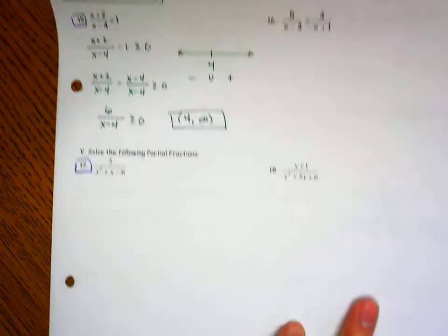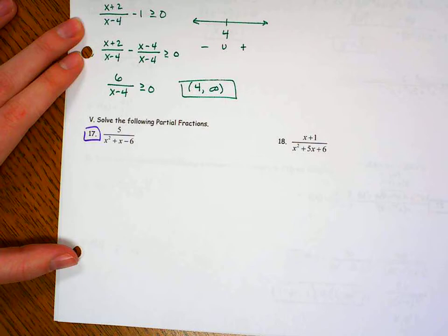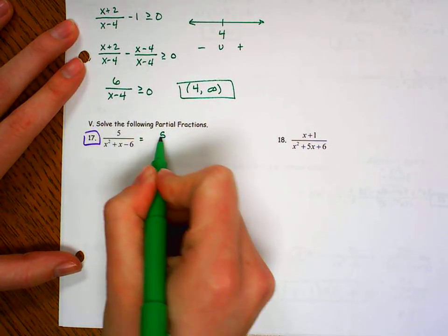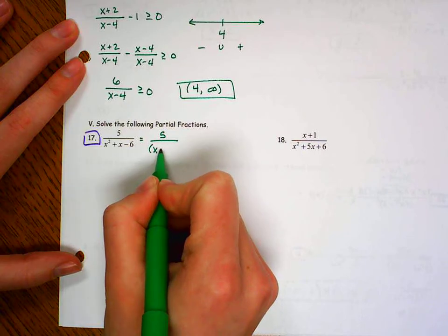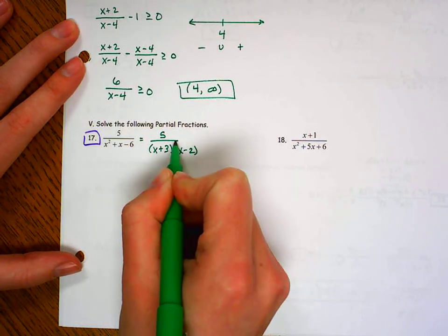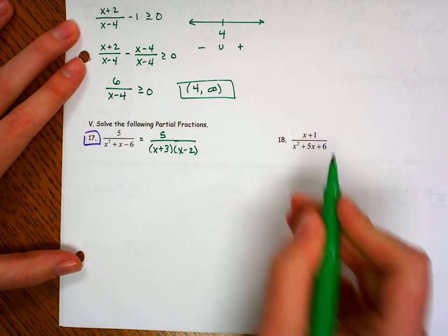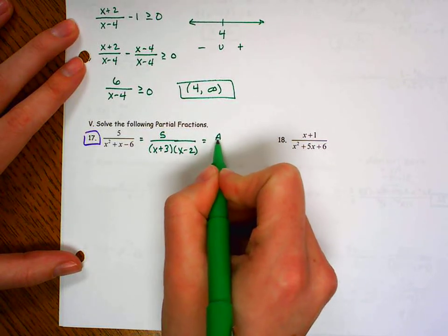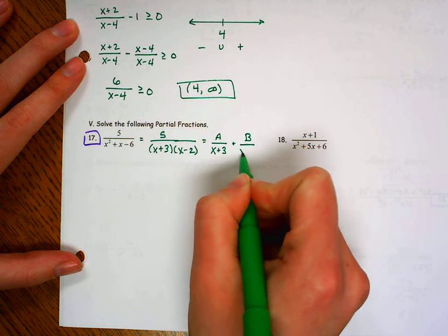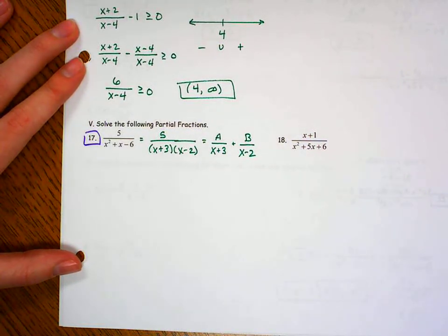Okay, let's see if we can do 2 more problems really fast. So solve the following partial fractions. Well, let's start by factoring, and if I factor this, I end up with an x plus 3 and an x minus 2. And we said, okay, well, we can rewrite this as a over my first factor plus b over my second factor. Because I have non-repeating linear factors, we can use our Heaviside method, which just says we're going to isolate.